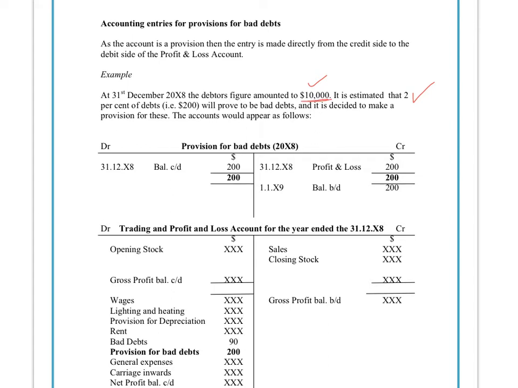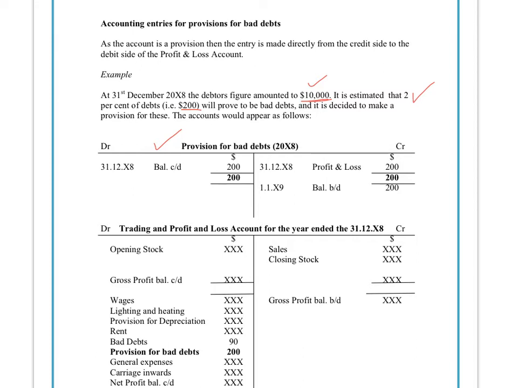If in our experience we have 2% of debtors who won't pay us, then we need to remove 2% of 10,000, which is obviously 200. And we need to put in our balance sheet that actually our debtors are likely to be 9,800 and not as high as 10,000. So I always teach the provision for bad debts as a chest. Imagine you're putting some money aside as a provision, depending on what that percentage is. So we open up a separate account, which is known as a provision for bad debts account. It is a completely different account to a bad debts account.